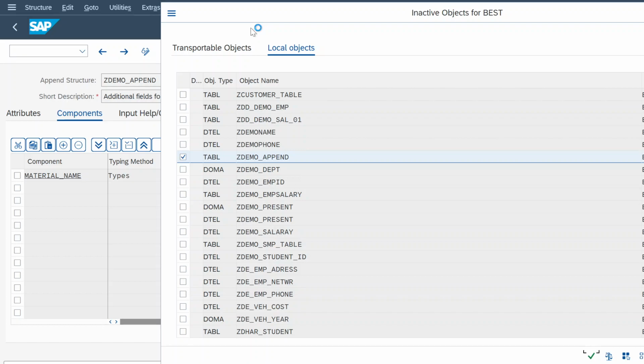That's why you should be very careful when you are appending custom fields to standard tables. It is still activating.